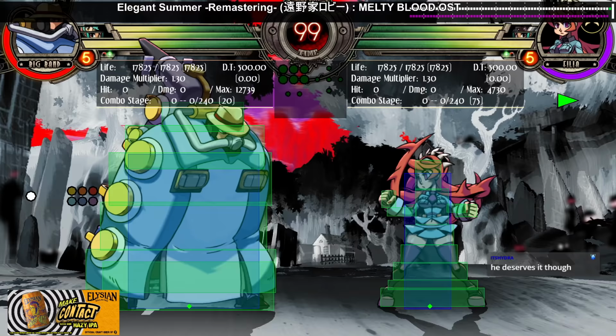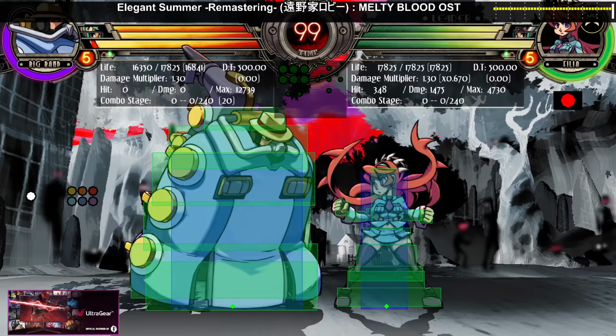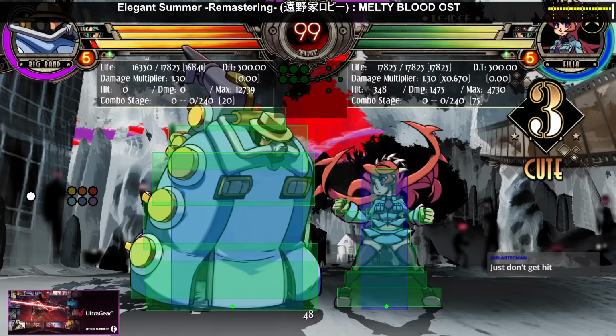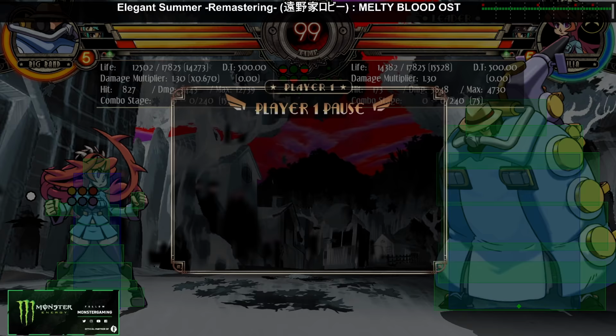Thankfully, because you do have parry, you can mash or you can attempt to OS. So, for example, let's say this happens. You can do stuff like that. So you can fight back, but you might also die if you're wrong, so just keep that in mind.